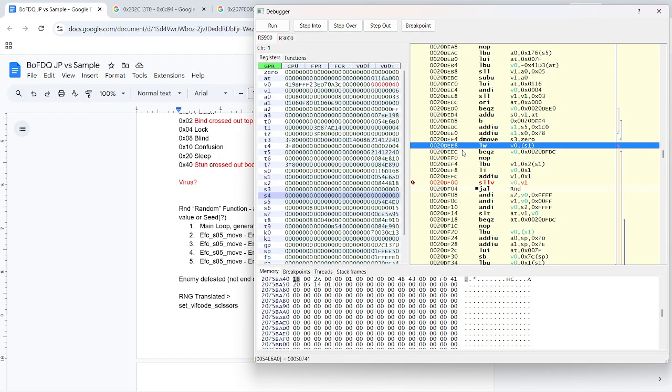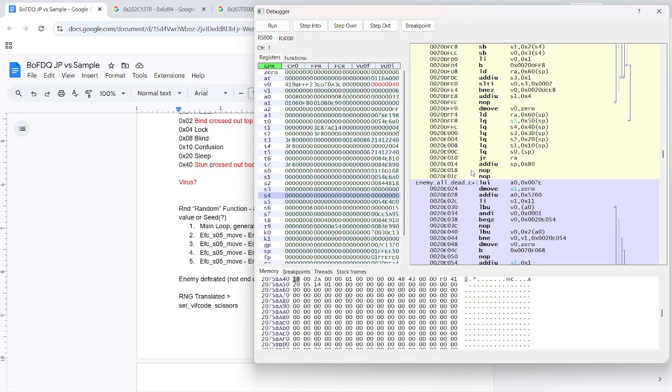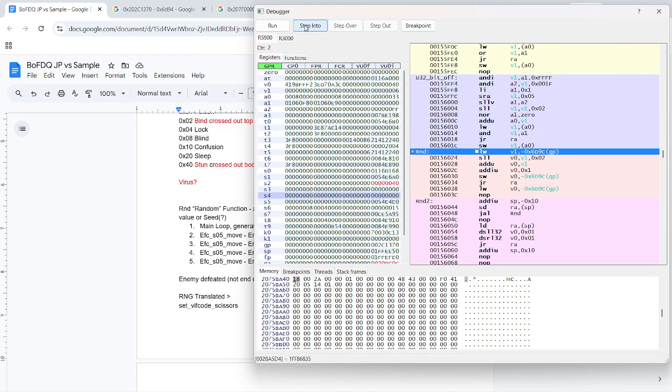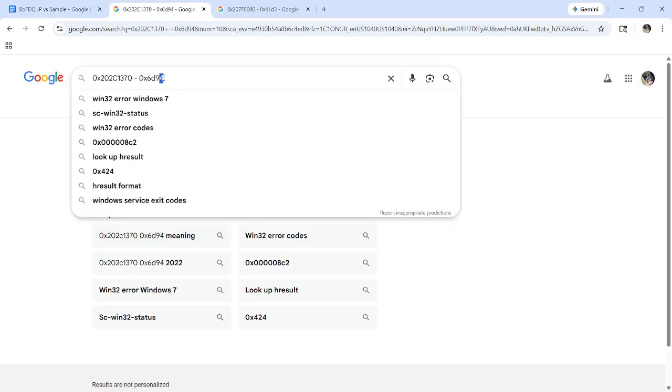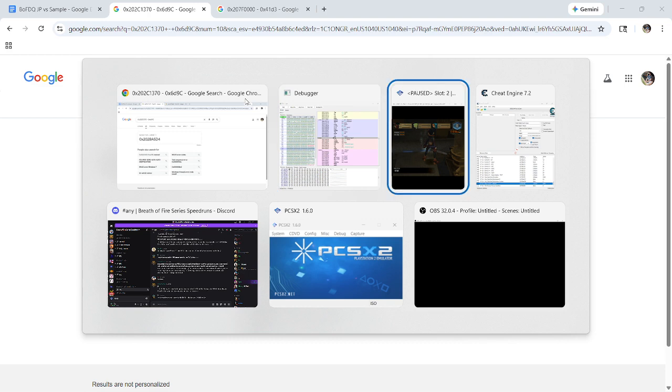Here, we can get rid of all these other ones. And we can, in the RND function, here's your 69C, which takes you to the 4.